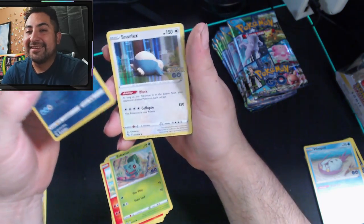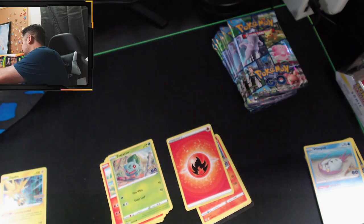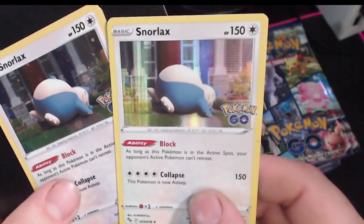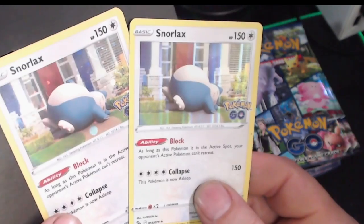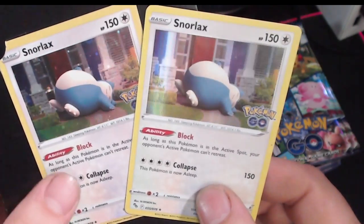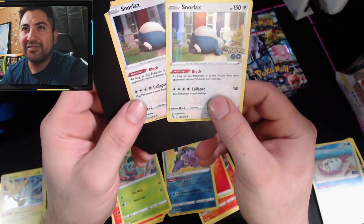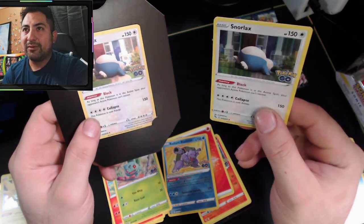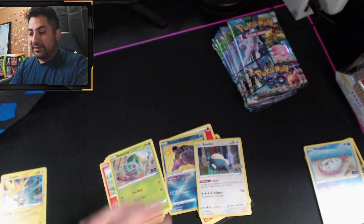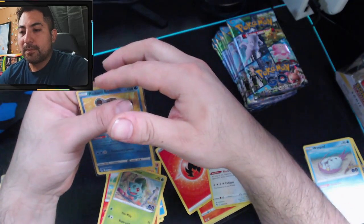Let's see if we can pull a double banger on the Snorlax. Y'all see the difference in the Snorlax? Look — nice little comparison. You can see the normal generic holo form and then we have the bubbles with the beautiful swirl. That's the only difference — it's not really a promo, same card, just the holo form is different. I definitely prefer the one with the little bubbles over the generic one. Let me know what y'all think in the comments — which do you like, the bubble format or the lines?